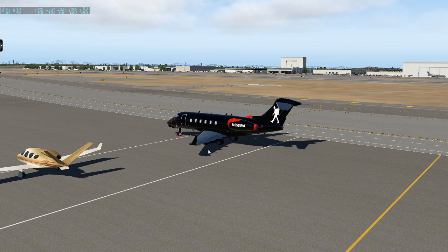My general complaints about this jet are the auto throttle is a little finicky, and you do have to break realism a little bit in order to get it to work right, but I have found some tricks that I'll share with you. This plane is available on the X-Plane store, and it is currently on sale today for $20, but I will not do any plugging for them. But I personally love this jet.